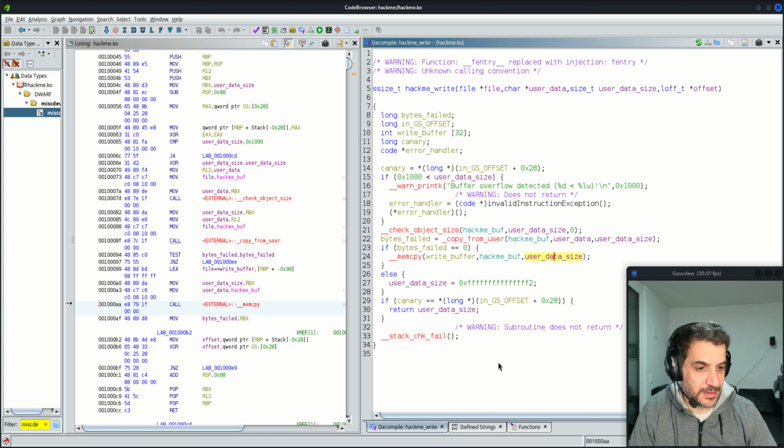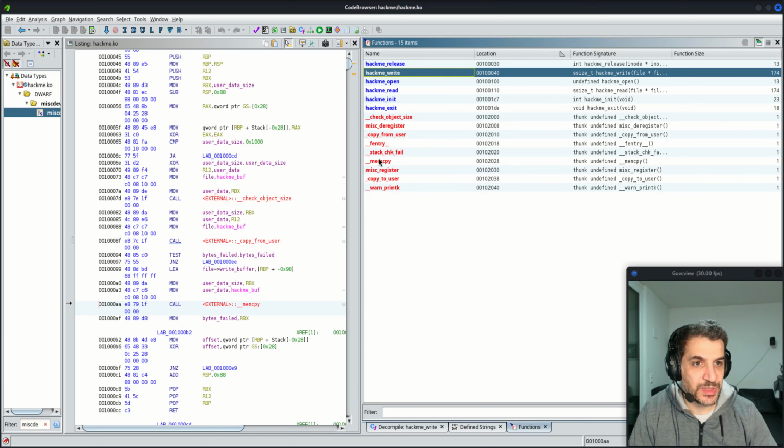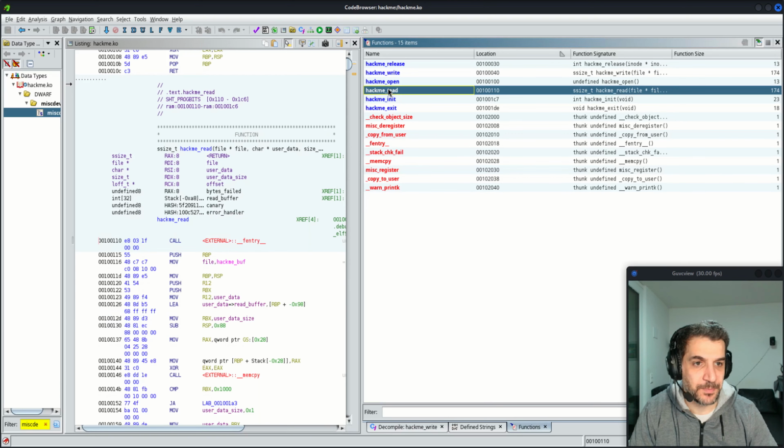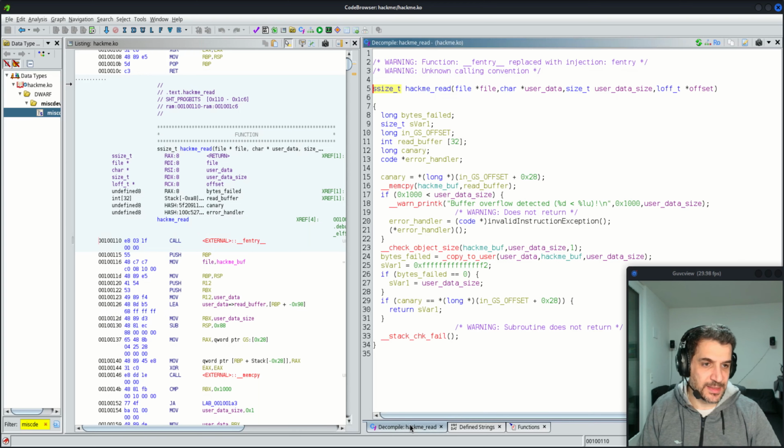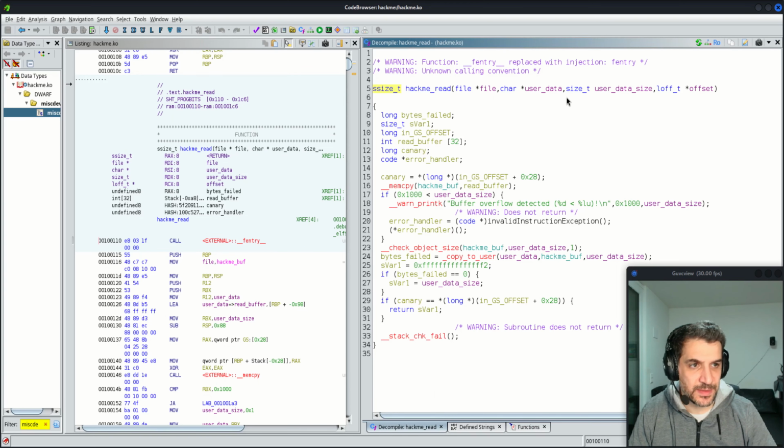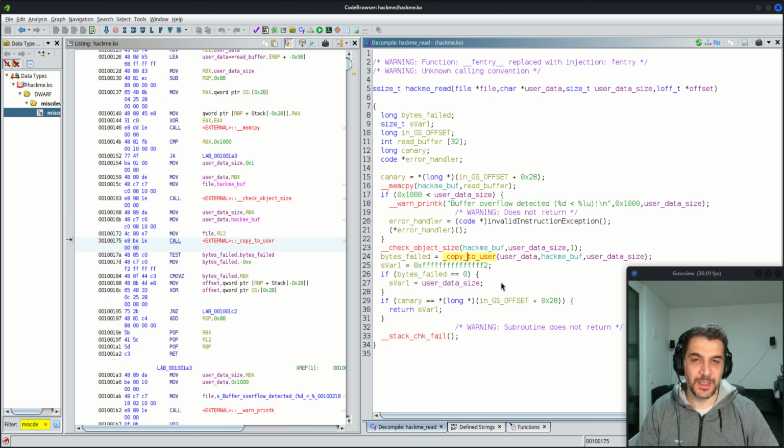Let's check another function, which is hackme_read. By the same analysis, it receives user data and user data size here. At line 24, again we have copy_to_user. This is again another known kernel function.